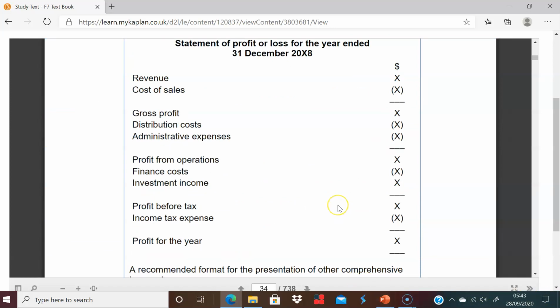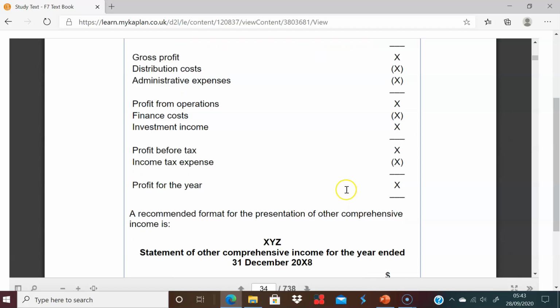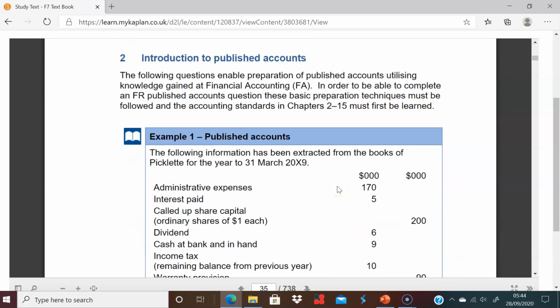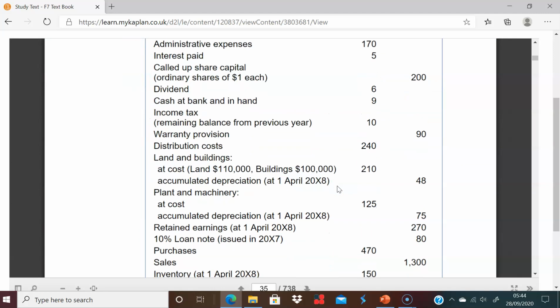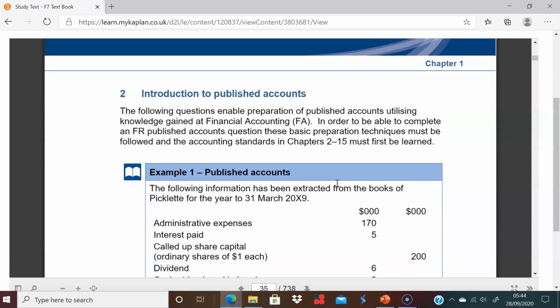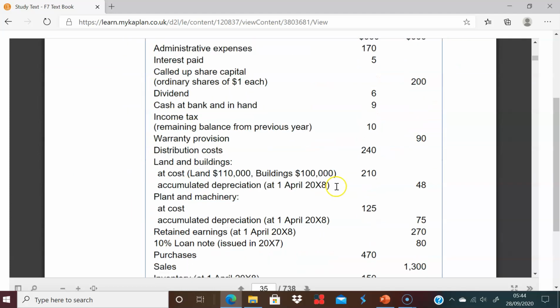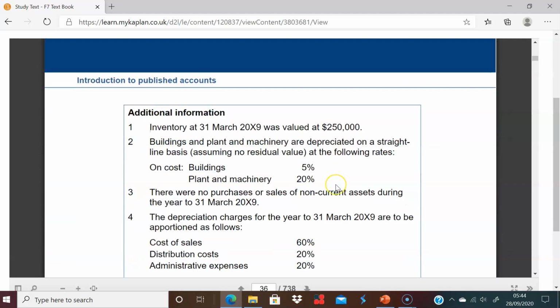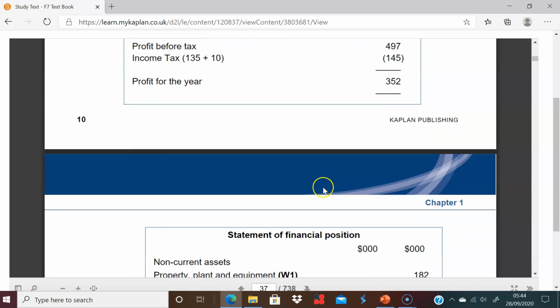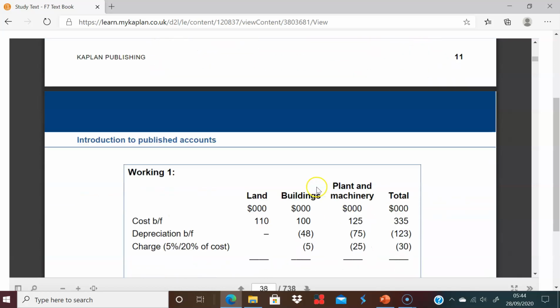All right, great stuff. So that's the end of chapter 1. Now, what I need you to do is, after going through this, because this is chapter 1, I'm sure this is a revision of the past really. So you want to sit down and definitely go through the TYU here and actually prep it to see if you remember how to prepare a statement of profit or loss and a statement of financial position for yourself, as good revision to see if you're comfortable with the layout.